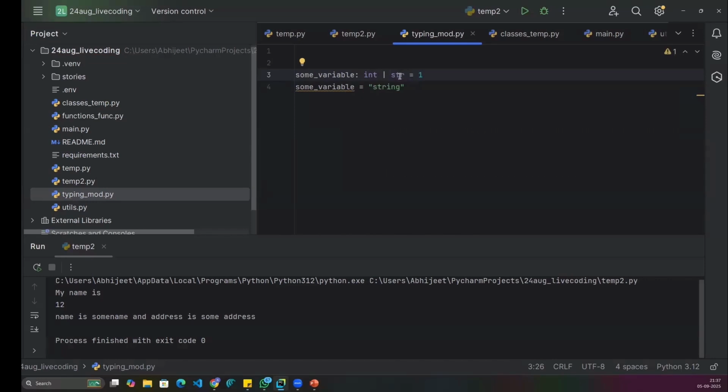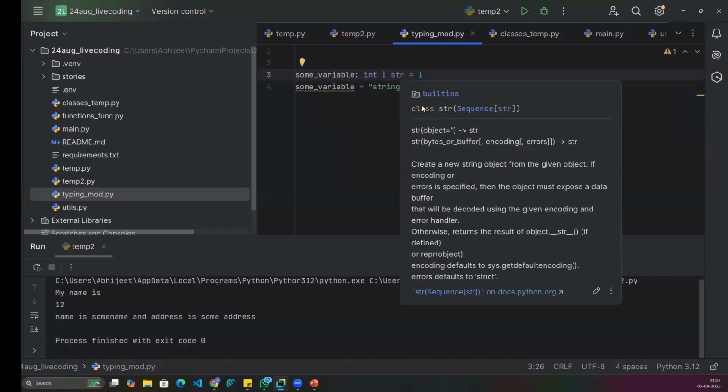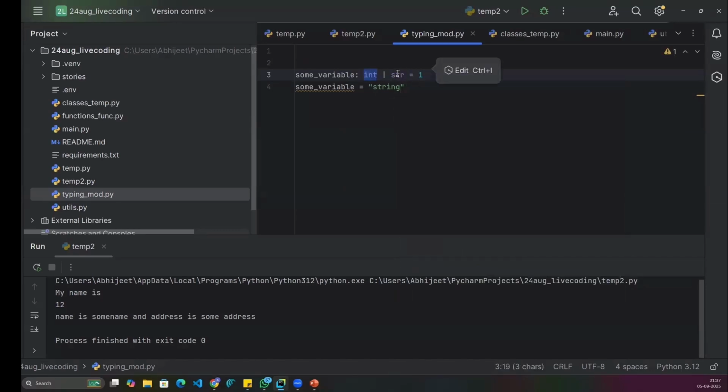See, this color is changing, right? It is a class, an inbuilt class, built in. Everything in Python is a class. Even numbers are classes. Function is a class, file is a class. Sorry, everything is an object. I'm sorry, I'm running ahead of myself. Everything in Python is an object. So int is an object, string is an object, function is an object, class is an object, everything is an object. Actually, it's a dictionary, to be more specific.